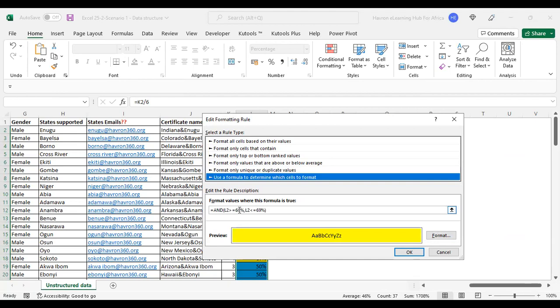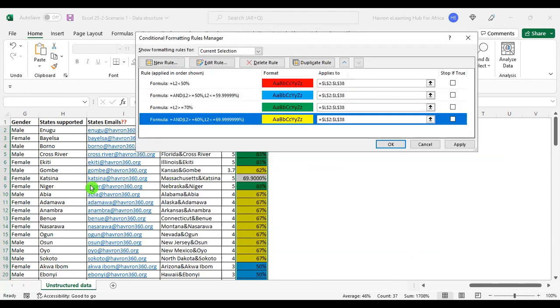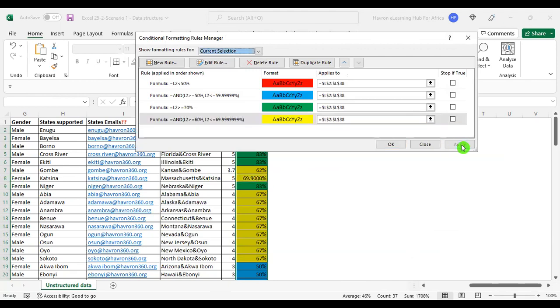So anything that is above 60, and then here 69.999999, as much as you can. So let's okay this. Now I want to see where that is. So we will see this row 8. We are going to take care of this. Once we click apply, it has taken care of that.